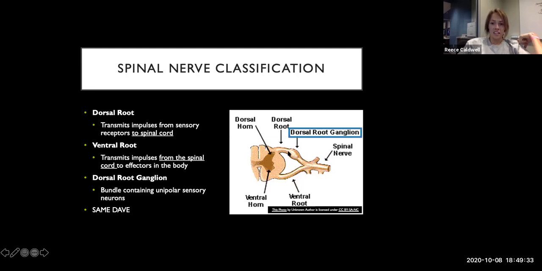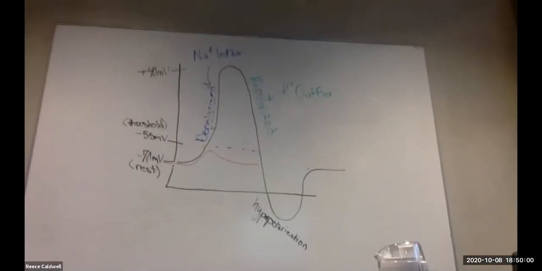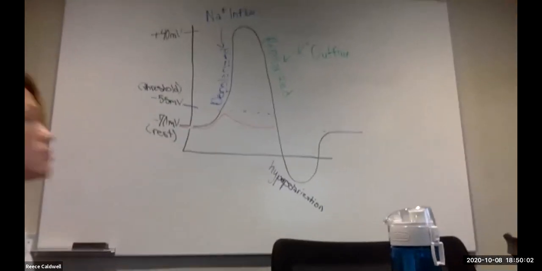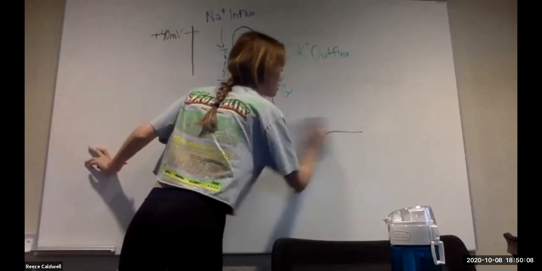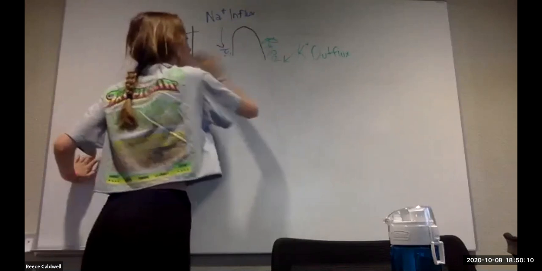This dorsal root ganglion right here, ganglion in Latin means a bundle of, so that's the dorsal root bundle. It contains sensory neurons, which will sense that information. It has a lot of sensory receptors there. I do want y'all to know this, and I have a saying that will help you remember it, and it'll help you remember afferent and efferent from the rest of the classifications we looked at. If you want to draw this or write this down somewhere, it's pretty helpful. So let's look at these.